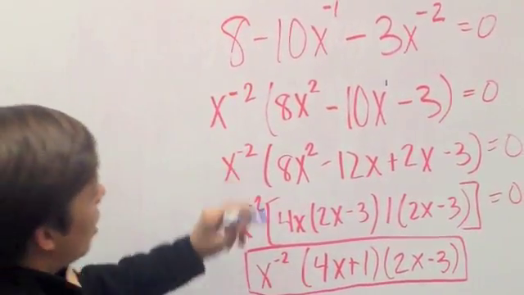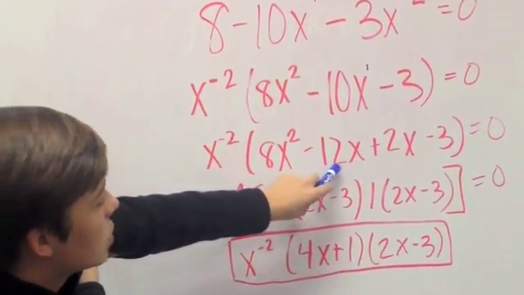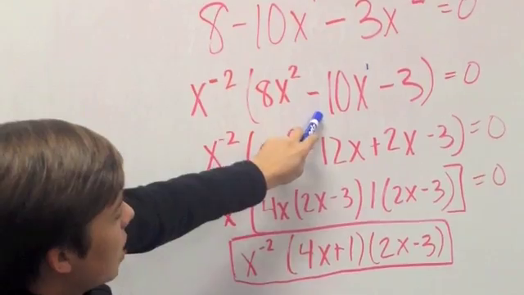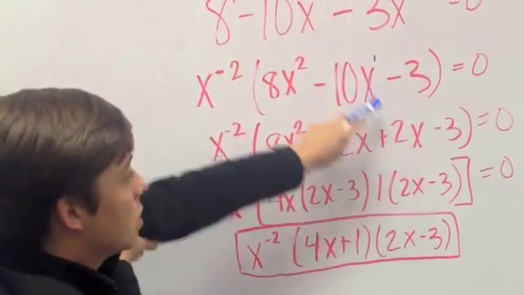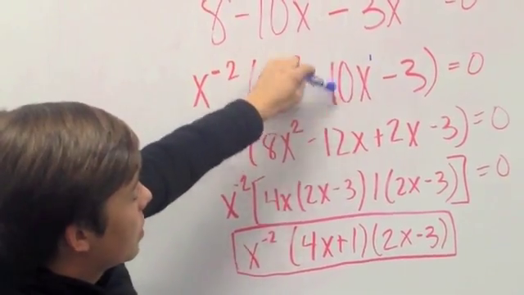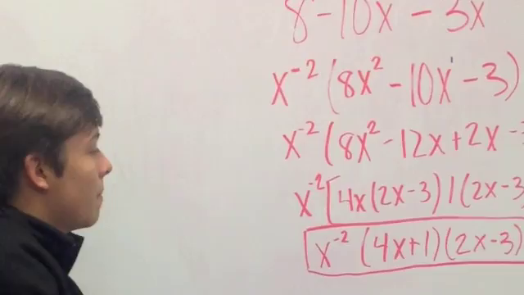Again, this is the same as this, just expanded. This minus 12 plus 2 is the same as just minus 10. Make sure that you keep it as just x here, because we don't want to play with this. We're just trying to play with the 10 here. This is going to make it easier to group out.